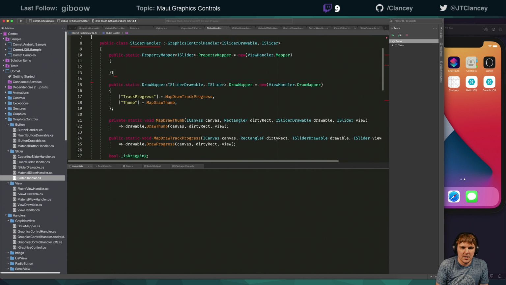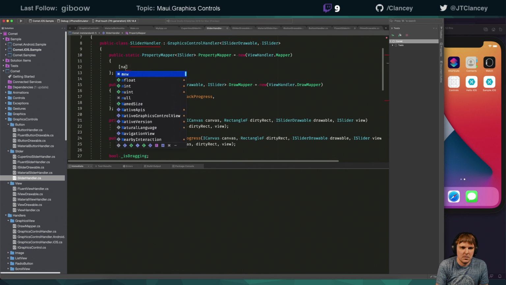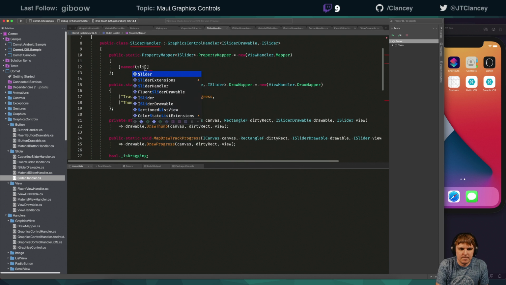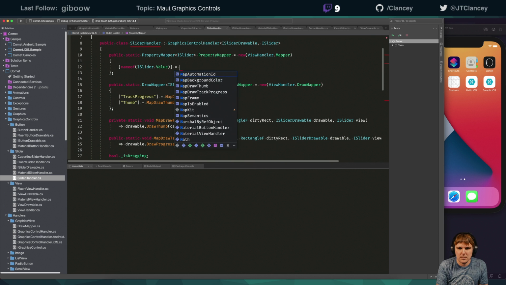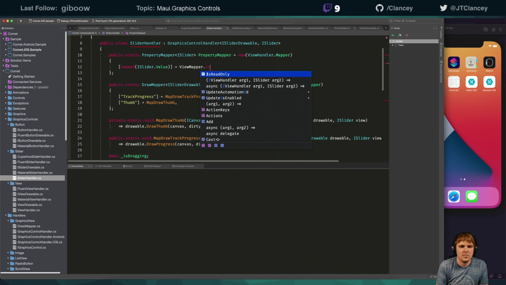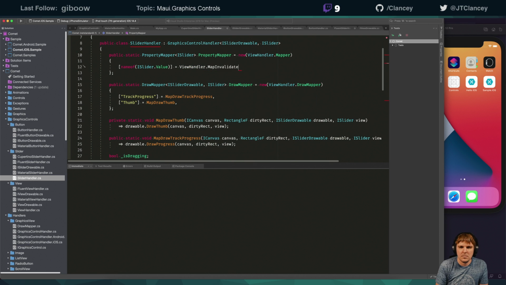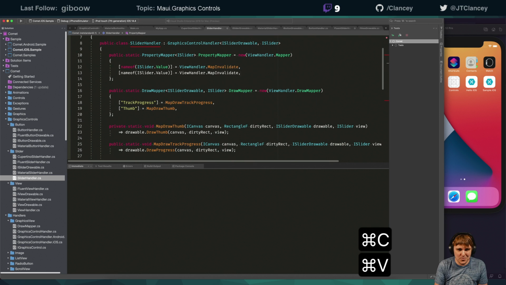And now inside of this, we are going to pass in the name of slider.value, which is pretty much what you do for everything in a slider or in these controls.